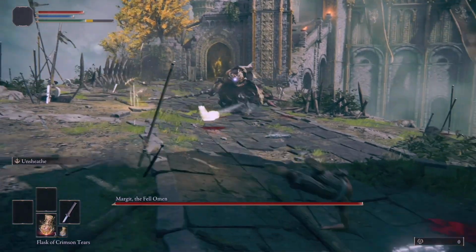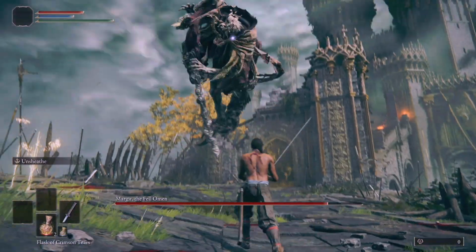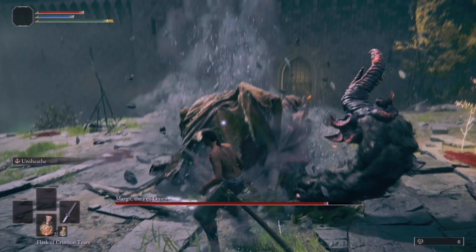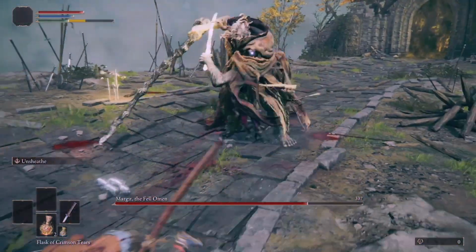Now the best thing that can happen if you're running towards him is that he leaps into the air trying to strike you from above. When this happens, you want to dodge into him. This will give you plenty of time to strike him 4 times, but if you want to keep it safe, you can keep it to 3, and then make sure you dodge back.